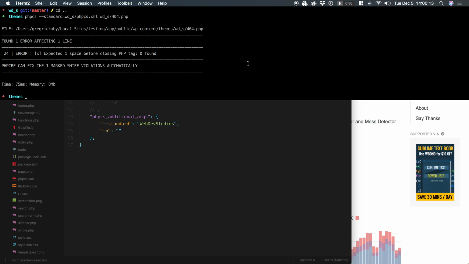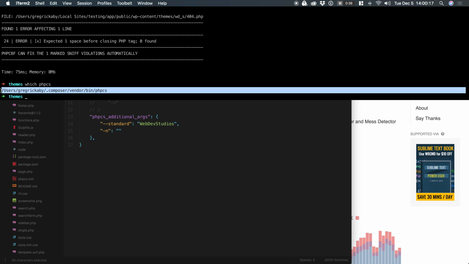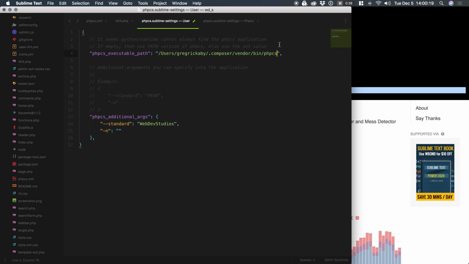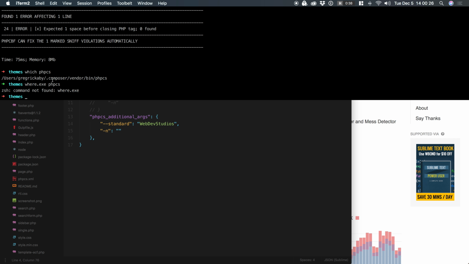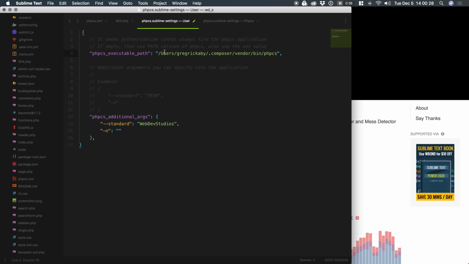On Mac OS, you can just type which phpcs, and then you can copy and paste this path right into your configuration file. If you're on Windows, you can type where.exe and then phpcs, which clearly is not going to work on a Mac, but then you would copy and paste that into the PHPCS executable path. And this is going to tell this plugin where to go find PHPCS.